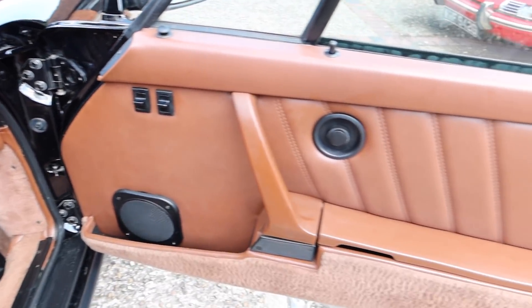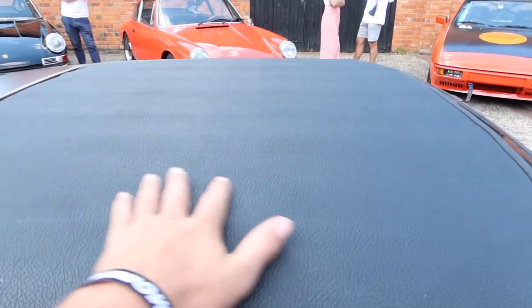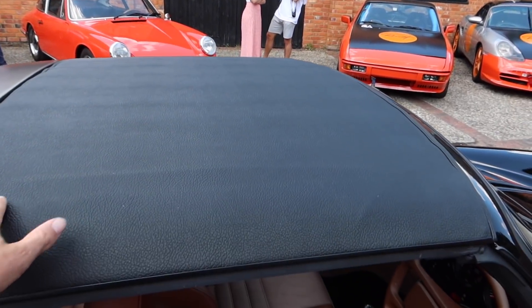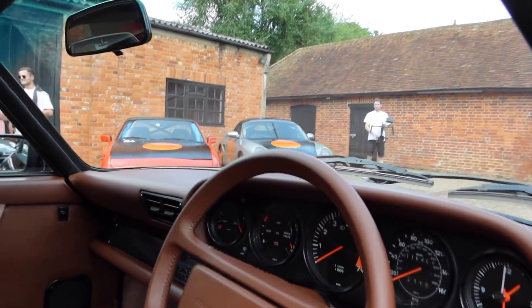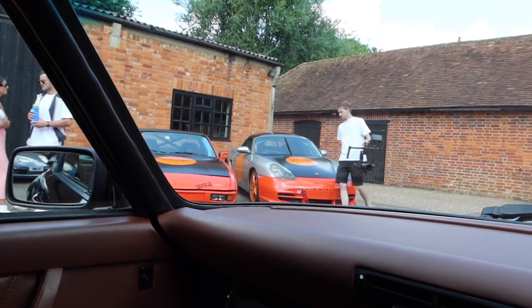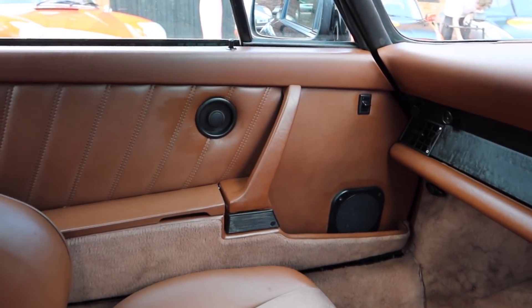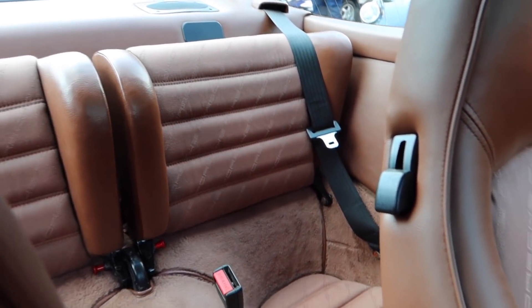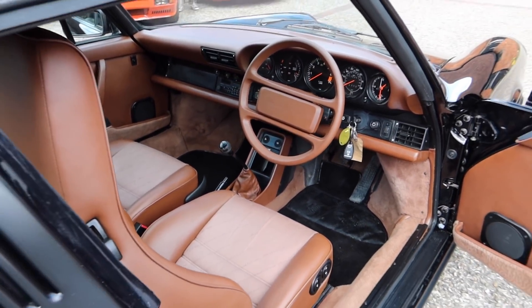Inside the car, the interior has had a full refresh as well. You may remember it was looking super tired, and the steering was actually flapping and kind of talking to you as you drive around. The seats have been re-canvassed, so they're literally brand new now. And this centre pattern here - it's literally like it rolled out of the factory in 1987. I can't believe what they've done. It's literally like brand new in here. The headlining as well, they've attacked, and they've also brought this Targa bar back to life. These can get a little bit horrible and crappy over their lifetime, but they've sorted that as well - apparently a complete nightmare to do. And also, they managed to put the windscreen back in - apparently it is like the worst job in the world to do. I think someone lost a finger. But I'm over the moon. I'm actually blown away - it looks so, so, so good.